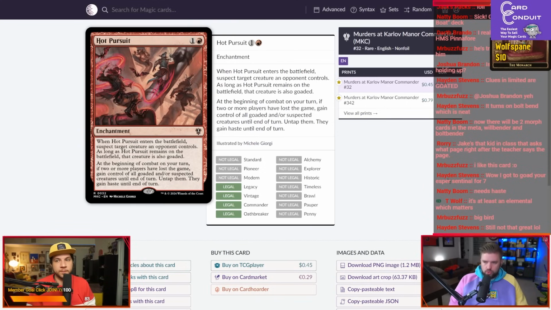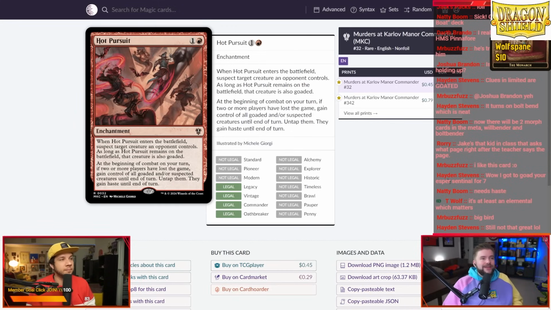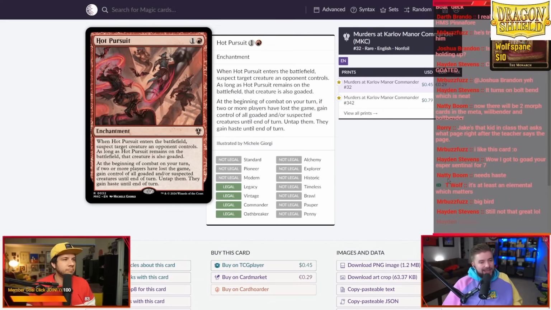and cannot attack you. At the beginning of combat on your turn, if 2 or more players have lost the game, meaning your goad deck sucks now, basically, because your opponent's goaded stuff can attack you if you're the only legal target to attack, the way it's worded. At the beginning of combat on your turn, if 2 or more players have lost the game, gain control of all goaded or suspected creatures until end of turn. Untap them, they gain haste. So this is supposed to be like the final hit in a goad deck.